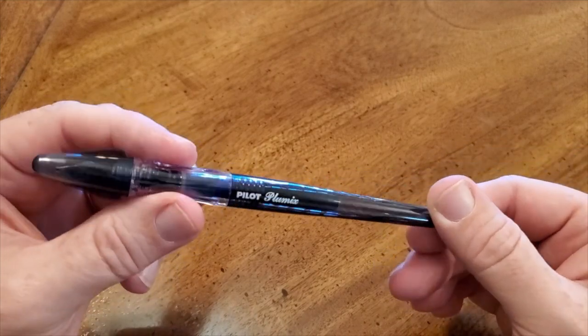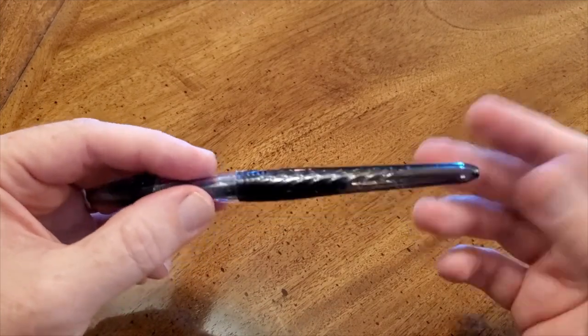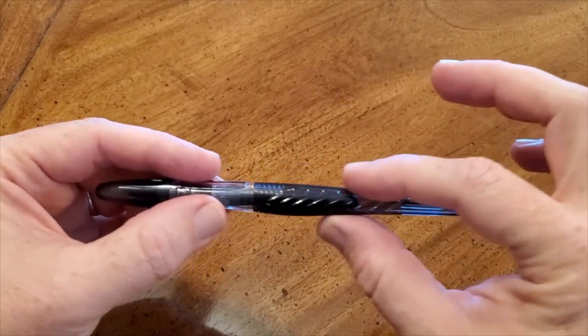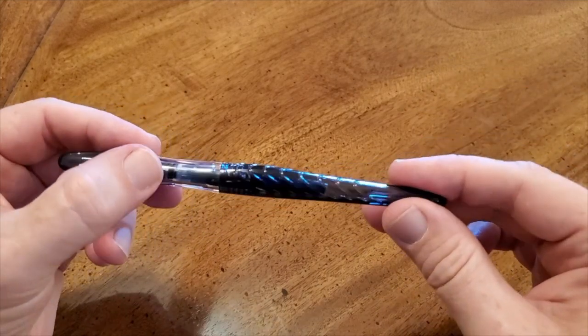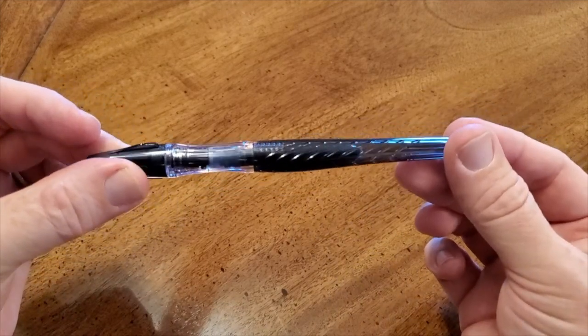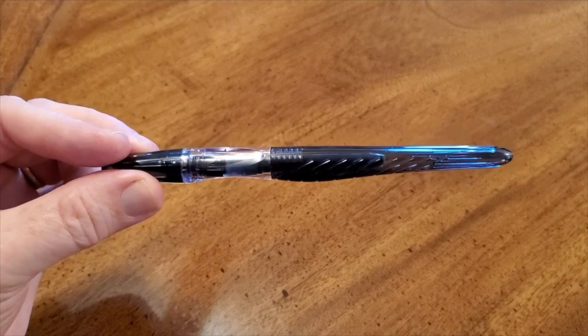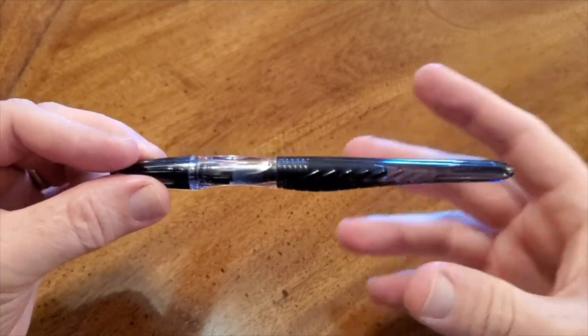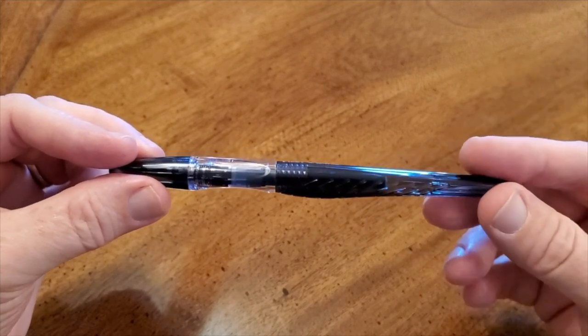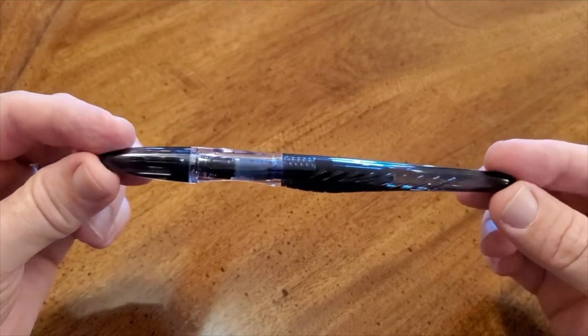It has one of those three-angled grips, kind of like a Lamy Safari or the Pilot Penmanship if you're familiar with that pen. But this shape is so unusual and I think they were going for like a modern quill. I can see that in the design, a modern dip pen if you're familiar with those. It's kind of like a glass dip pen but this is all plastic, translucent plastic. You can get it in different colors. I chose the darker gray and actually I like it.